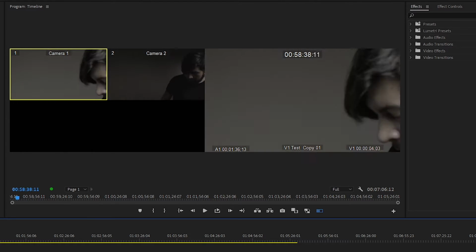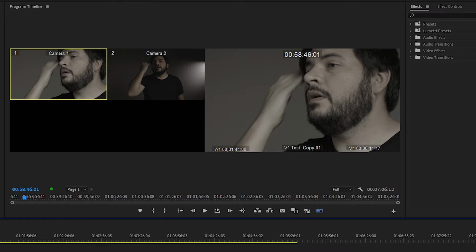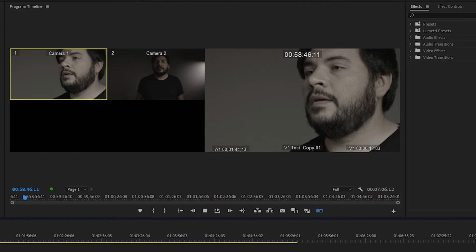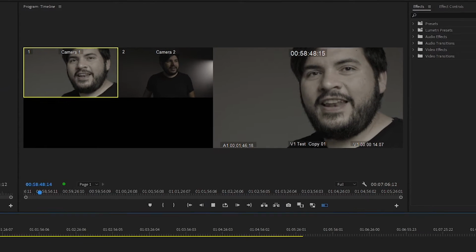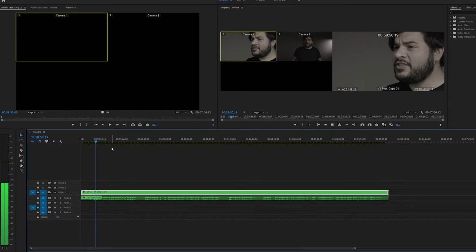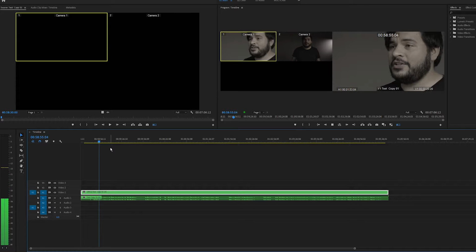So let's go ahead and just kind of play through it. We're not going to choose any cameras yet, and we just want to get an idea of what we captured and where we might want to cut. So once you've done that, now it's time for us to start cutting. Play back through a few times if you don't feel comfortable of what you kind of want to do. It's definitely helpful to do that beforehand so you know what footage you've got.